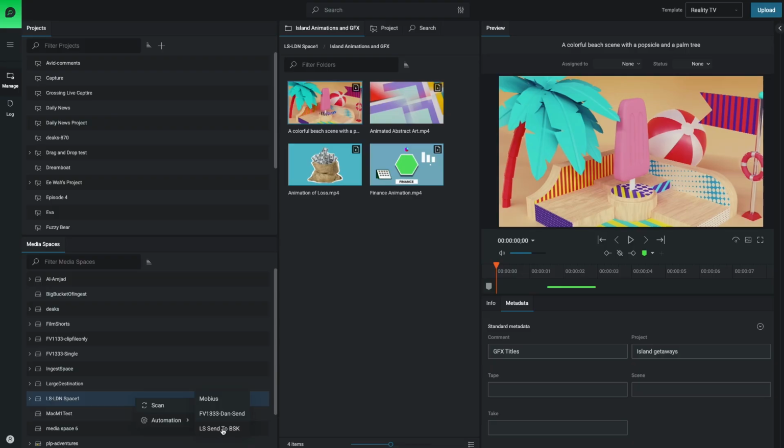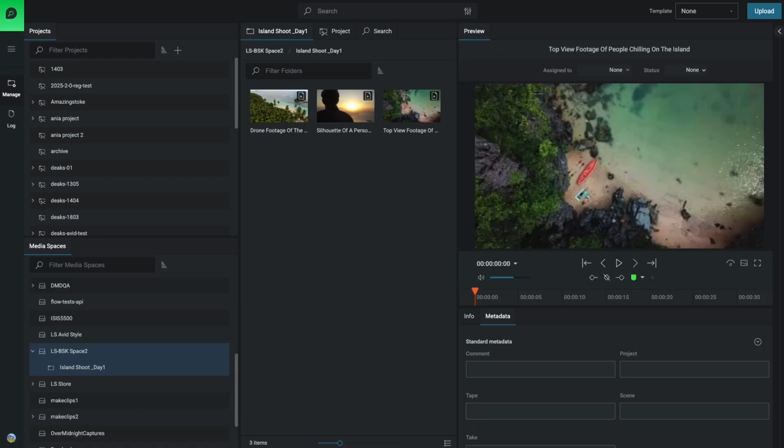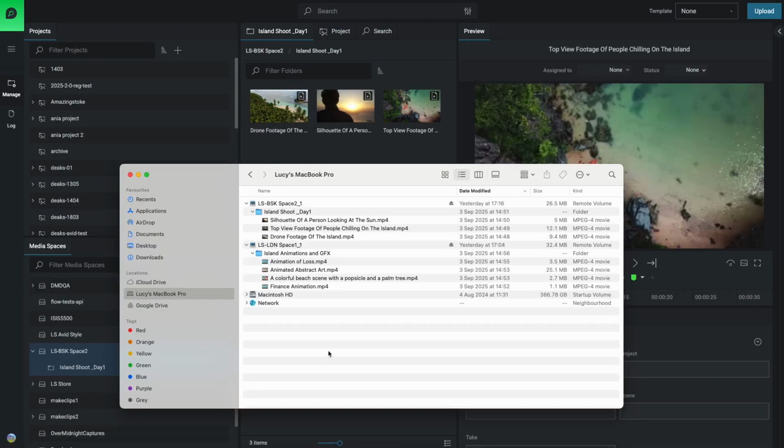So what this is doing is taking my local media on my local site, pushing it to a field unit, for example. And in this case, it's items like graphics, stock footage, something that I need to use all the time. So if I hit send on that, we'll be able to go over to our second site and see when that media starts to appear.